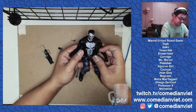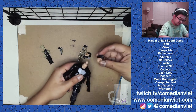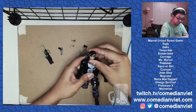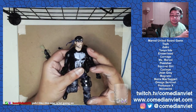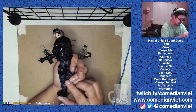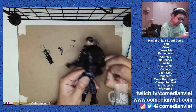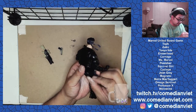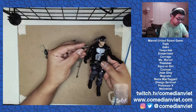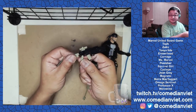It's a pretty solid figure, paint and sculpt wise. So he's got the painted head, and then he's also got the Solid Snake look. Yeah, it's got a lot going on. There are some really good details with the weapons. You can't take them out, but, I don't think this gun comes out. Nope, that's just part of the belt. But it looks like he comes with a pistol and a big sniper rifle. And a machine gun.